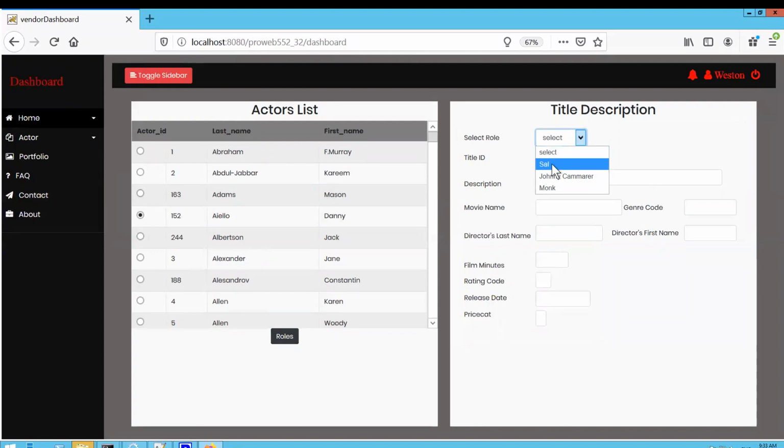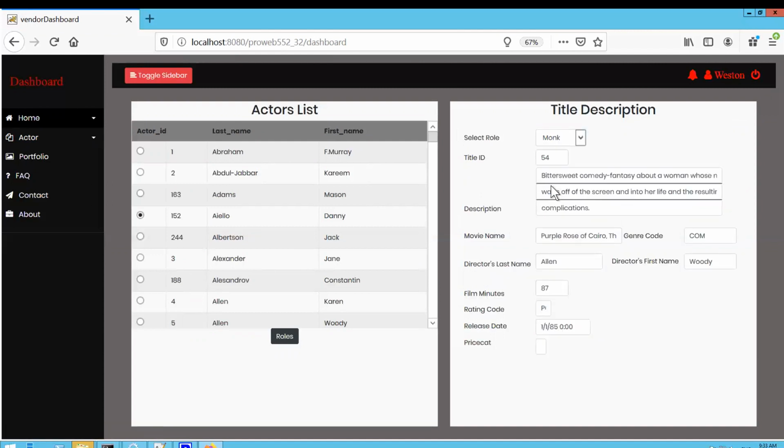When I click on this role, I can now see the details of that role and the movie name. This is how I'm transferring data between two screens in different iframes and changing the templates to create a dashboard. Hope this will be helpful for you to create the dashboard in your Panther Web application.